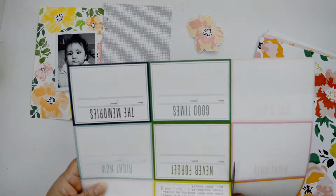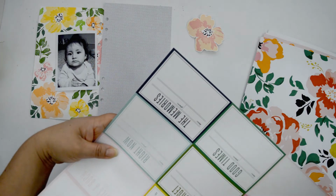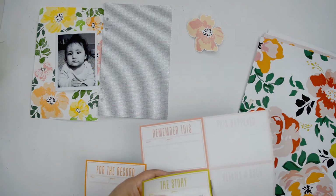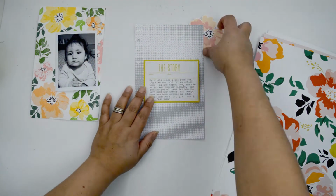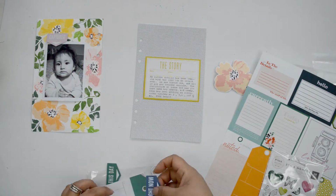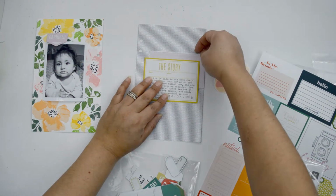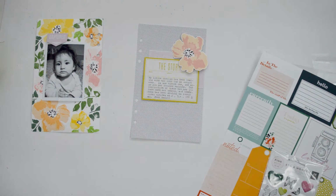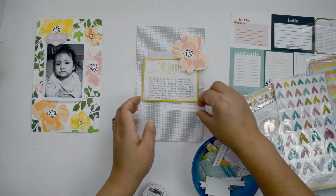So this paper here with all the journaling spots, it's actually from the Stamp Market Modern collection, which is in the atom kit. And I actually happen to have a Memory Keepers typewriter, so I'm able to put papers that are 12 by 12. So I just took it to my typewriter and added my lines of journal onto the master journaling card.